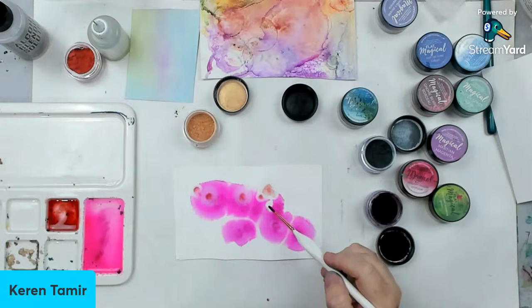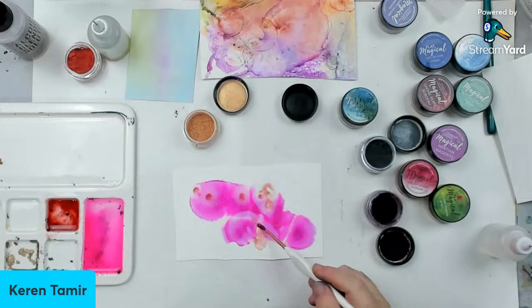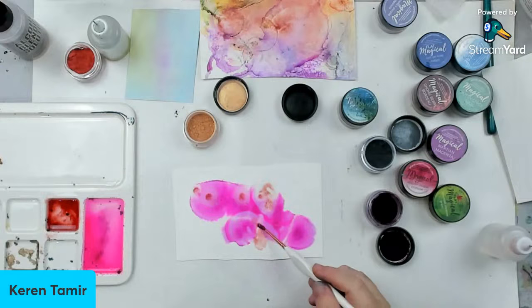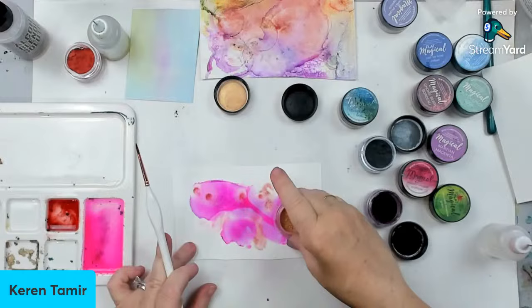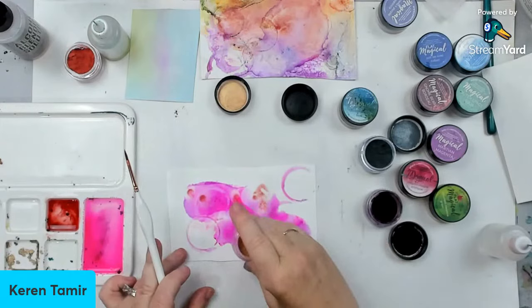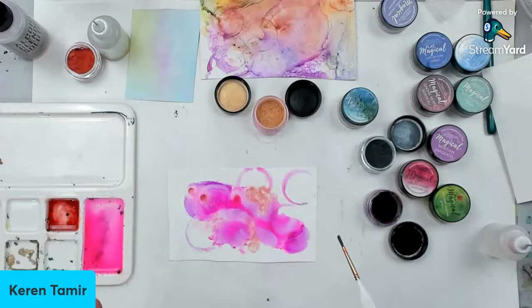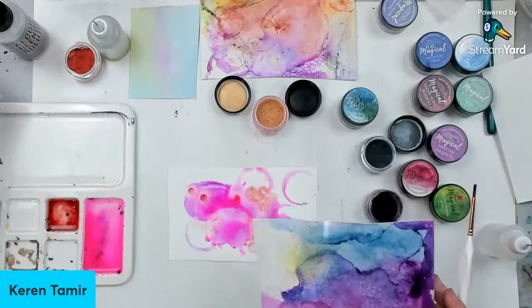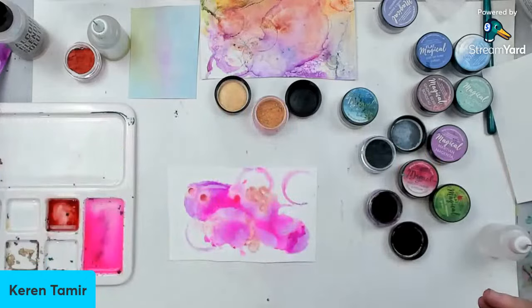Another thing I was able to do is almost like paint with a paintbrush — but it wasn't perfect. You could do markings with it and that worked. The color that worked the best was the fuchsias and the purples. I'm glad the blue worked now, because it didn't work earlier. But this is more like a teal, and it didn't really work that well. So now I'm thinking, let's try yellow or gold. I have this shaker — an old Lindy shaker. What if I mix it on top?